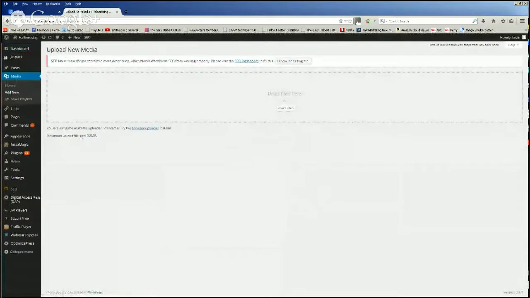All we have to do is drag and drop files there. Let's see if I can do this without losing the screen if it gets toggled in and out. So we want to fish that image out of our folder, and we're going to just drag and drop it right here, and the image just got uploaded.